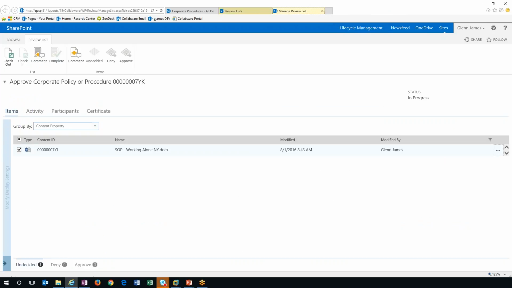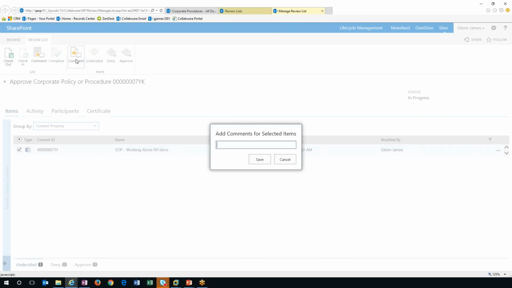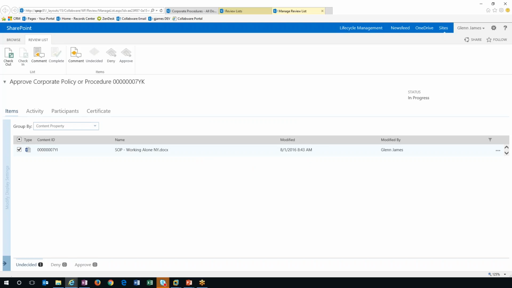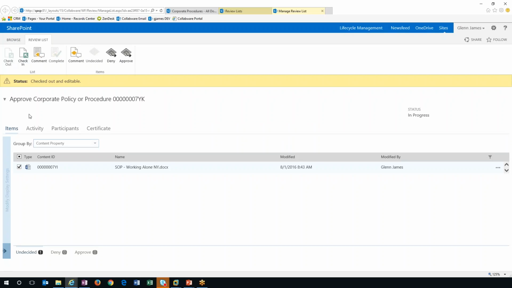So what they can do is they can open up that document to look at it. They can make comments on individual items. So IT approves, right? You can do things like that. You can comment on the entire list if you like. And ultimately, someone will then have to decide what to do. Do I approve this or do I deny it? If I deny it, I just set a status to work in progress and it goes back in the loop. But if I approve it, so let me just check that out.